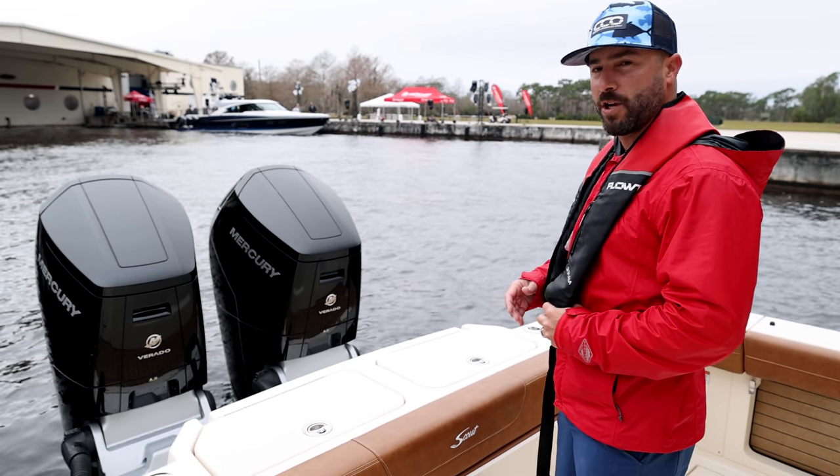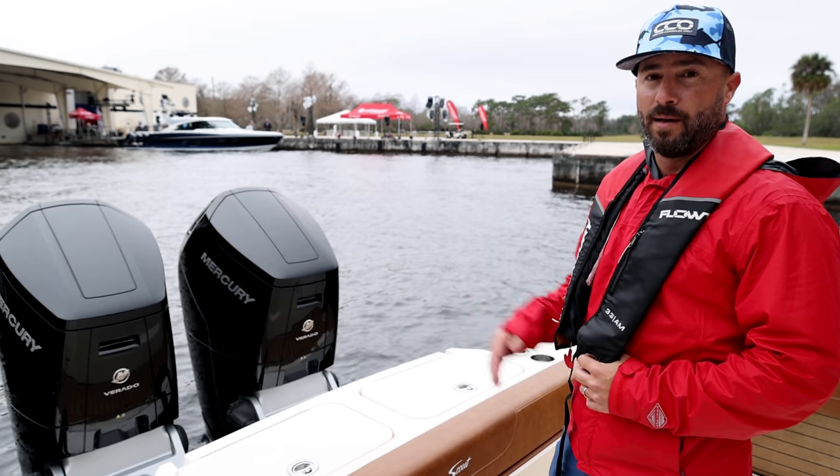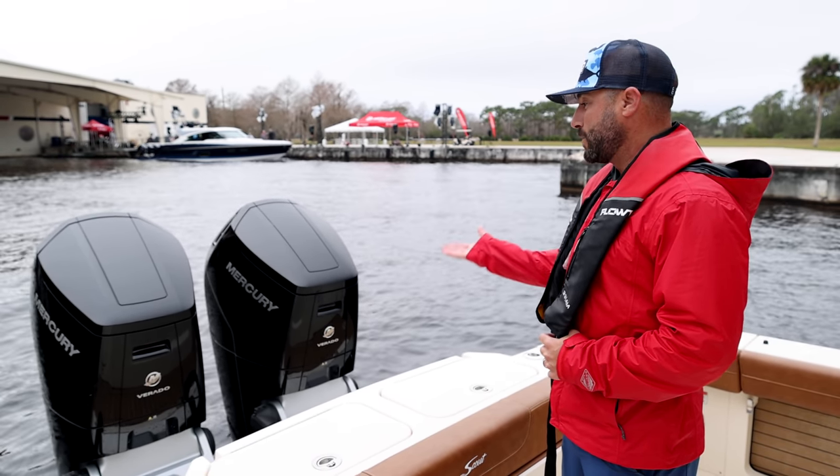We have that whole shot as well, just with twins on this boat. I mean, incredible. We want to see what triples and quads do, but this is really all you need on this boat, and that's what they were built for.